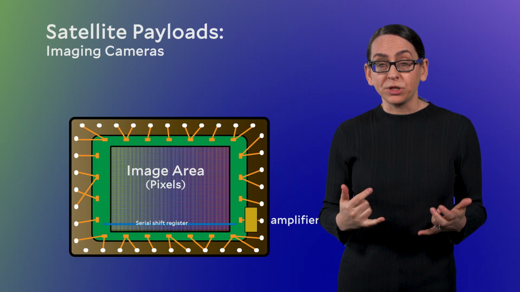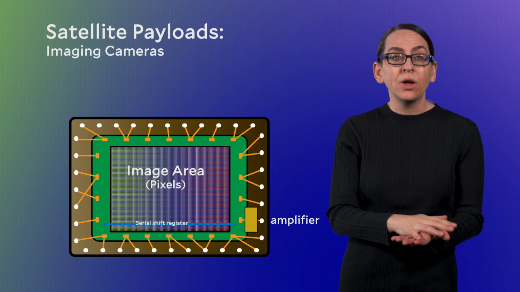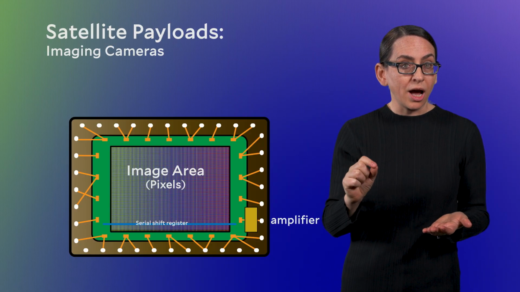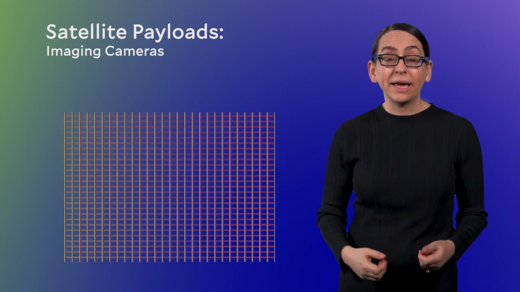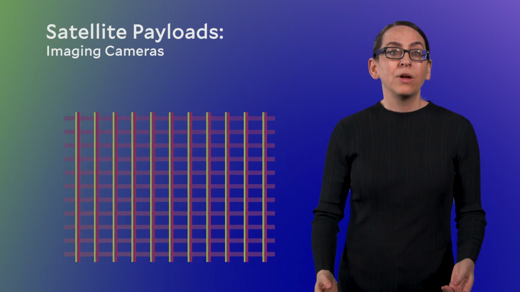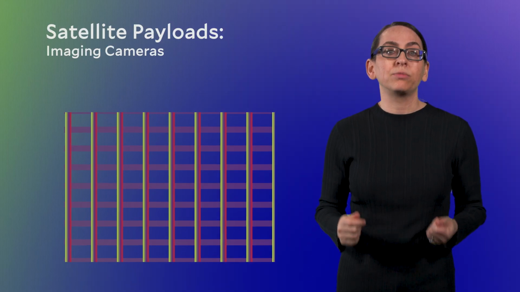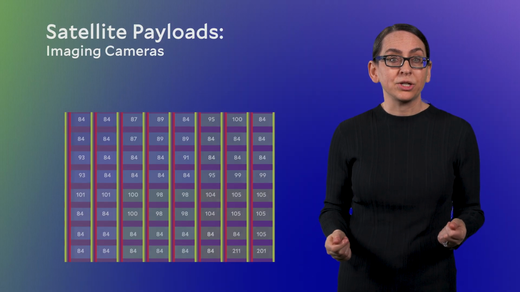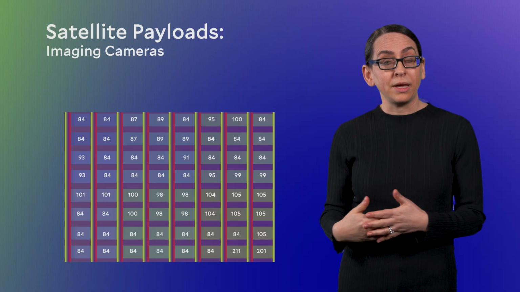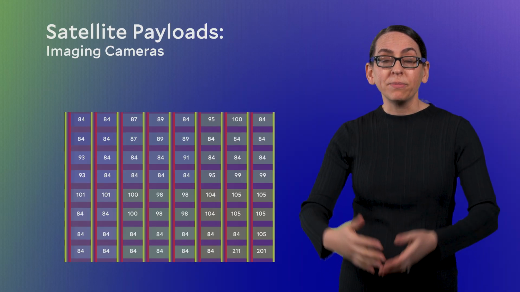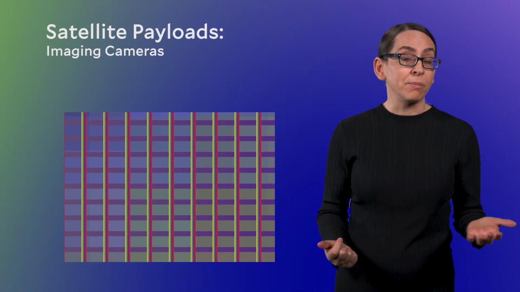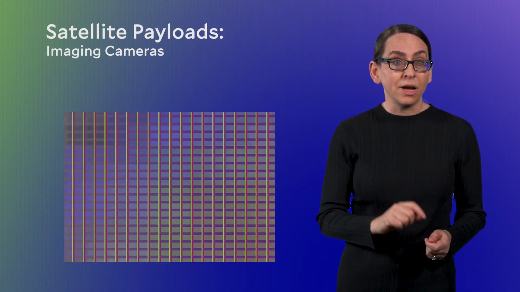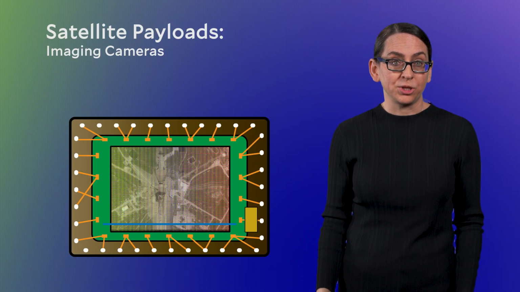As light or photons rain down on this grid, we can read off how much each cup has been filled. That is, how much light has fallen onto each pixel. And this is a number. For each pixel, I have a single number representing how much light has hit the detector in that spot during the time that the image was taken. From these numbers, I can build up an image. It's kind of like paint by numbers. Each pixel has a single number, but by zooming out, it creates what looks like a continuous image.